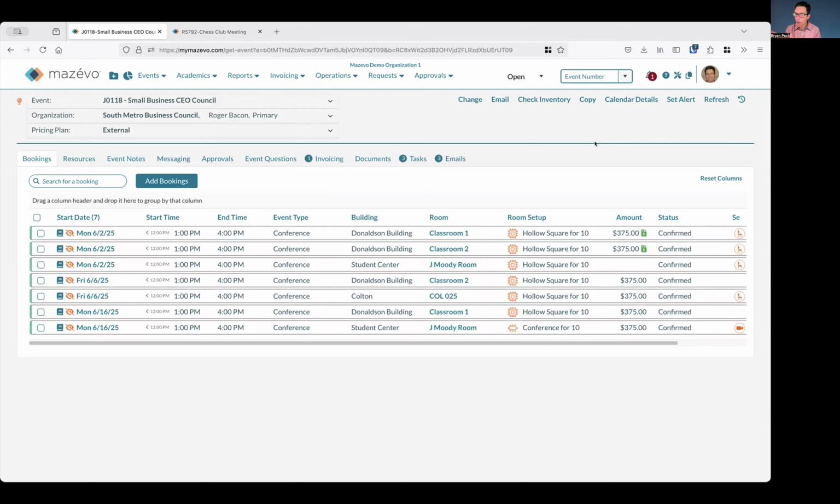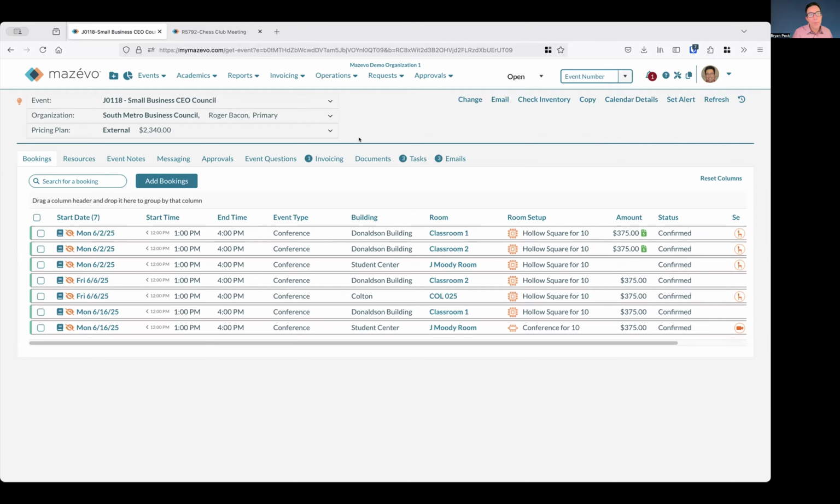Last thing I'm going to mention before I turn this over and we get into the main discussion is that there is security around the event editor and who can access this screen. A way to think about this is that if you can access this screen, essentially you can edit things about the event. I can change the room, I can change the time, stuff like that. So if you have folks on staff that you want to give access to some of this information but you don't want them changing anything, you're probably not going to want them to get to this screen, because once they're here, they can change stuff.